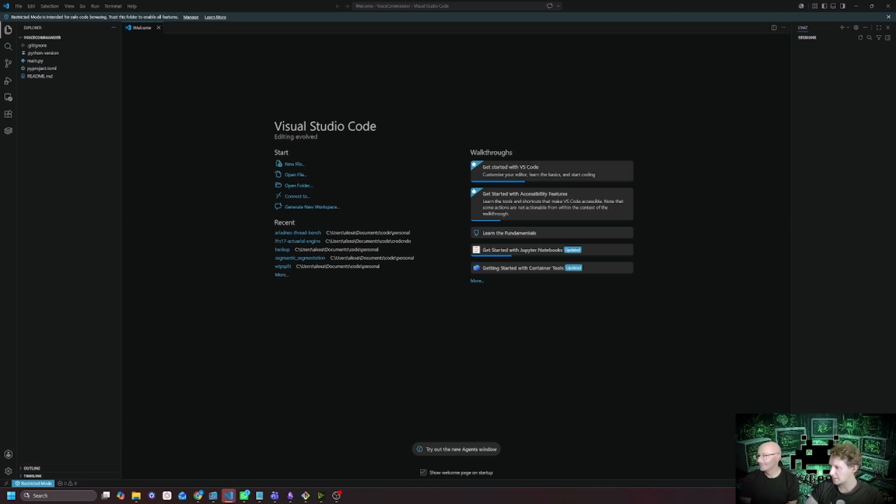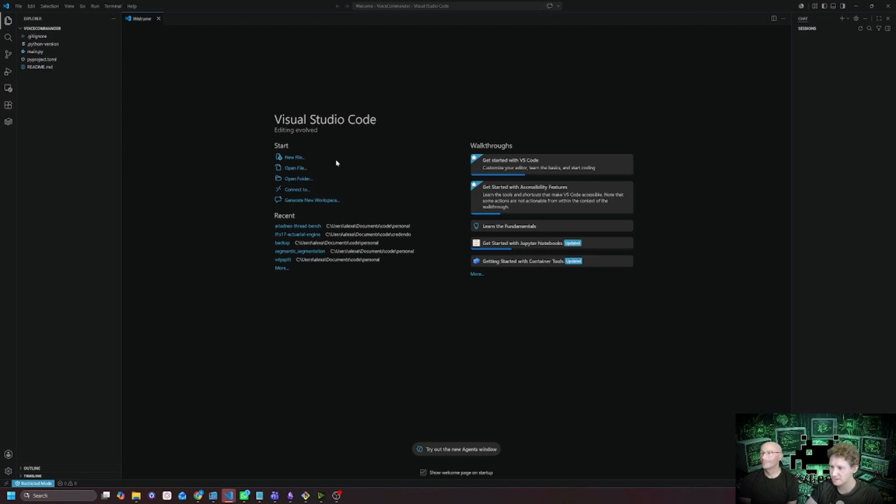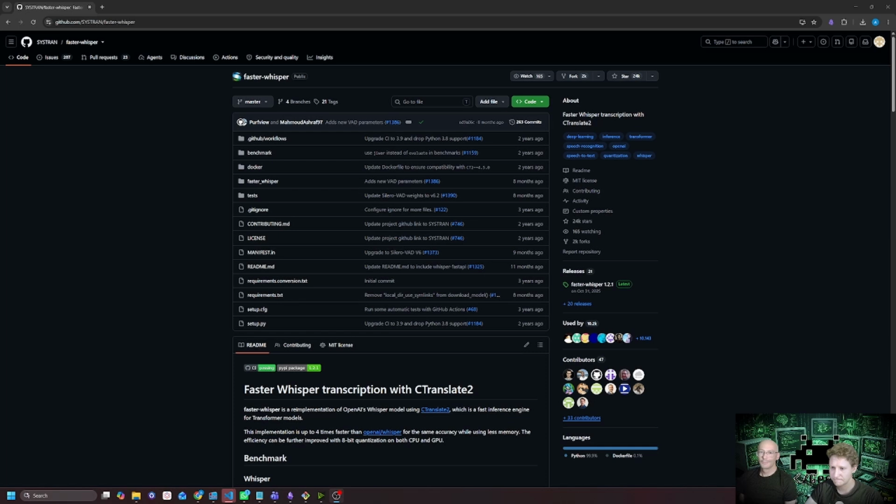Then the next step is, of course, we're going to use agentic AI to write all the code for us using the faster Whisper program. Yes, here we are. In the faster Whisper GitHub, we can see a downsampled, so slightly less accurate but much faster version of the Whisper project of OpenAI, a free speech-to-text tool that you can run on any device you own.